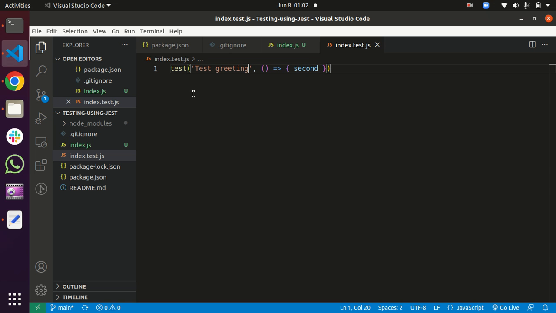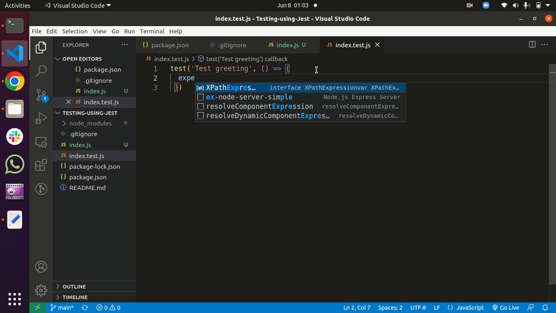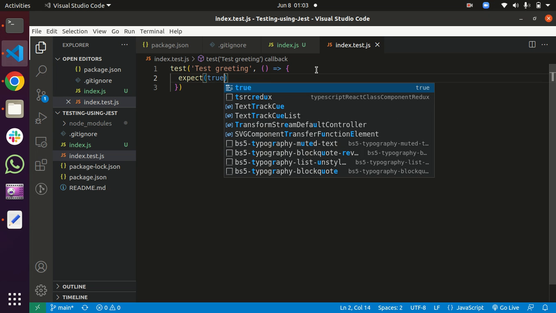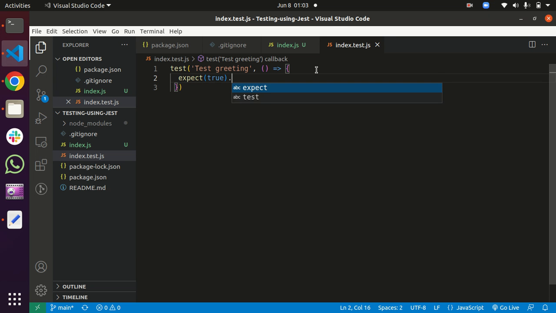Then here, of course, this is a function, it auto-populated itself. So here, what I have to say, assume, okay, you can assume, probably say expect, if you're expecting true, dot to be true.